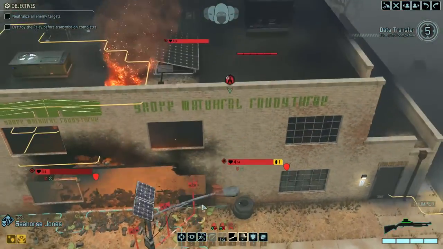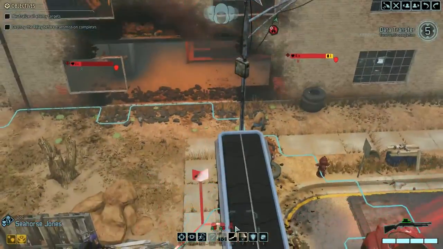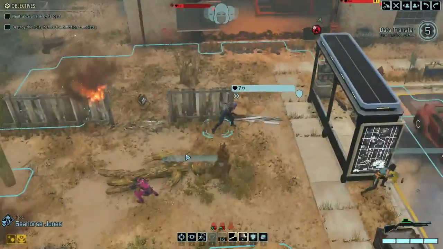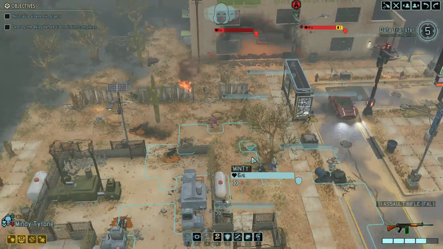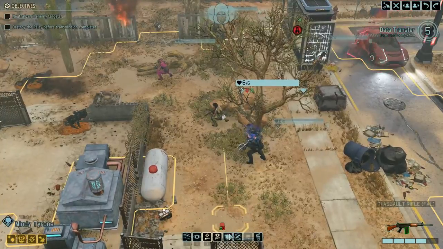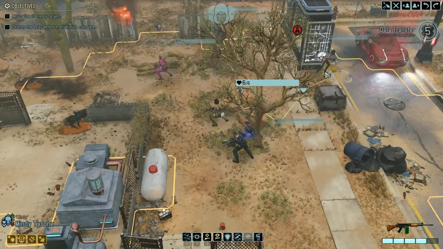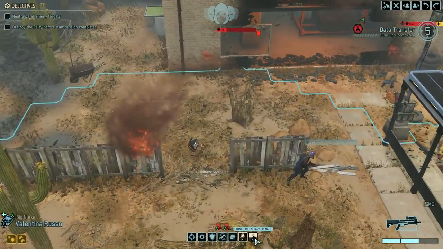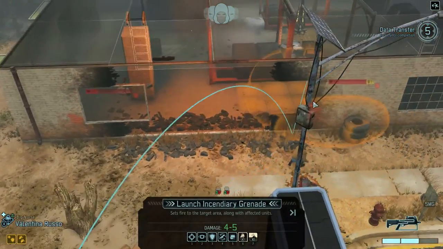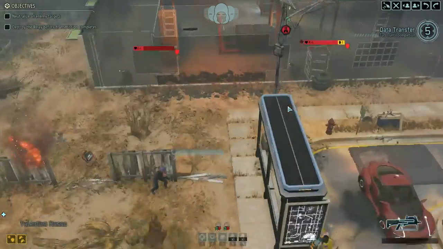Huh. Okay, if we move up, we'll trigger another pod. Ain't it funny? Mindy, who do you have shots on? Nobody. If you move up, you'll have a bad shot, an extraordinarily bad shot on that heavy. Is it worth it to do this? May just be. Fire in the hole!